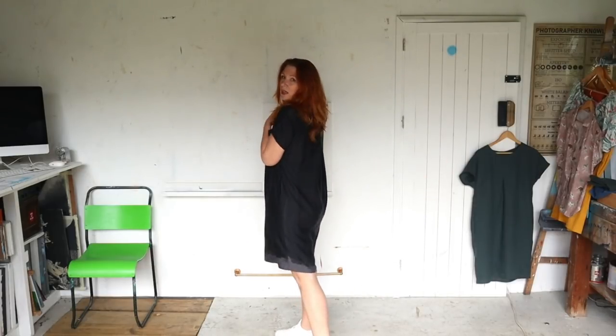And I do think that I'll wear it in the winter, you know, with just a tight long sleeve top underneath and tights and a pair of boots. And then just like this time of year. So I am pleased that I used the fabric and stopped kind of holding on to it to try and do something totally amazing and wonderfully creative with it, because instead what I've done is made something very wearable out of some fabric that feels really nice and that I'm going to wear all year round. So yeah, I think it's a win-win.